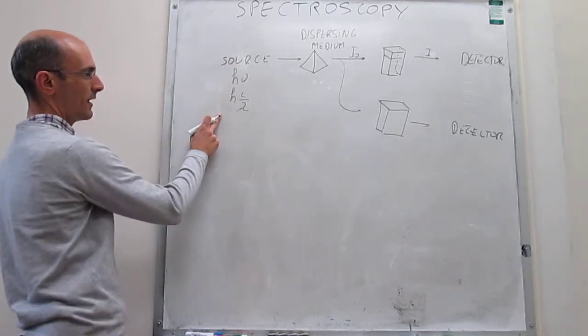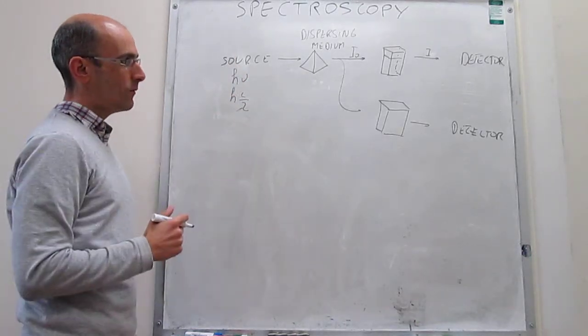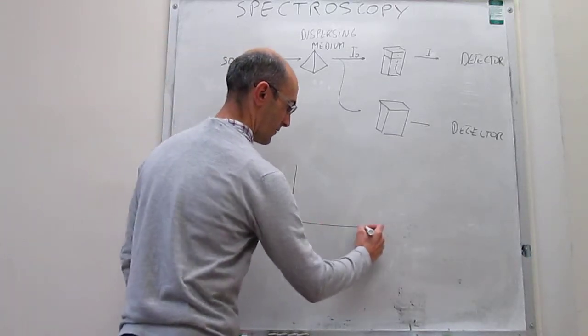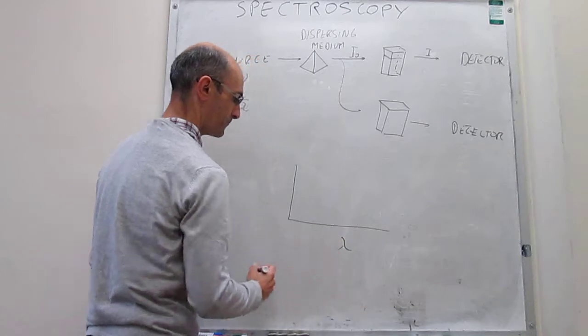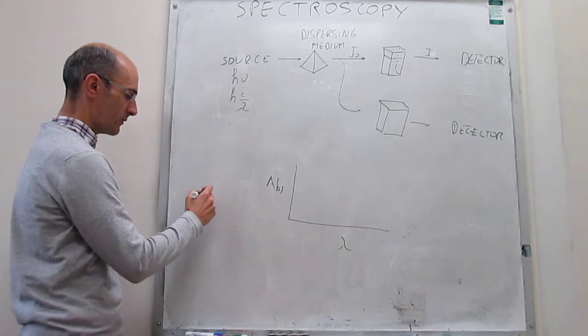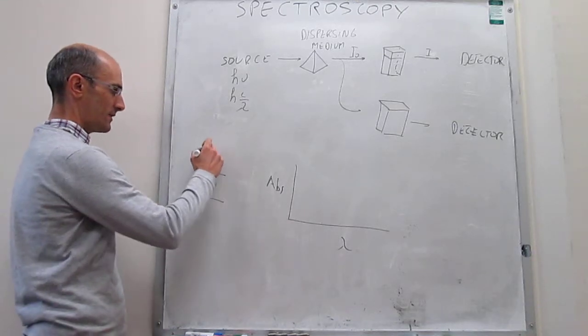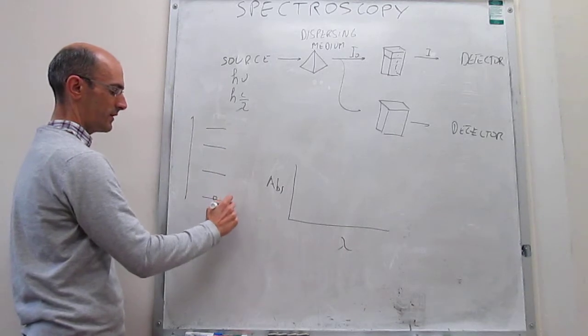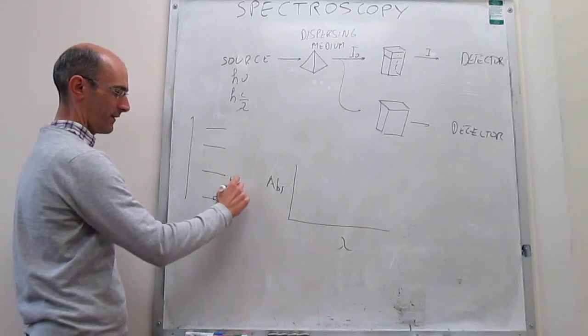So what are the sources of the photons here? Well, notice that what you're actually doing here is plotting absorbance as a function of wavelength. And again, the idea is that you're trying to establish resonance between energy states, the initial energy state EI, and then the final energy state EF.